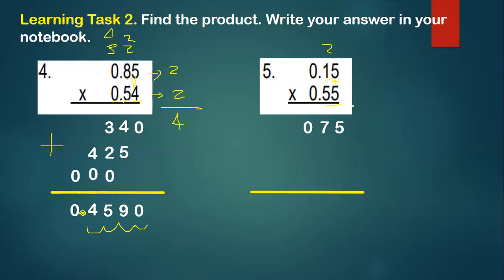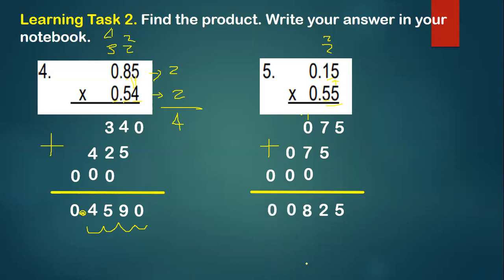Okay? Dito tayo, tens place tayo. 5 times 5, the same, 25, carry 2. And then 5 times 1 is 5 also, plus 2, that is 7. And then 5 times 0 is 0. And then 0 times 5, 0 times 1, 0 times 0 are all just 0. And then add everything. Okay, 5. 5 plus 7, that is 12. Carry 1. And then 1 plus 7, that is 8. And then 0. And then bring down 0.